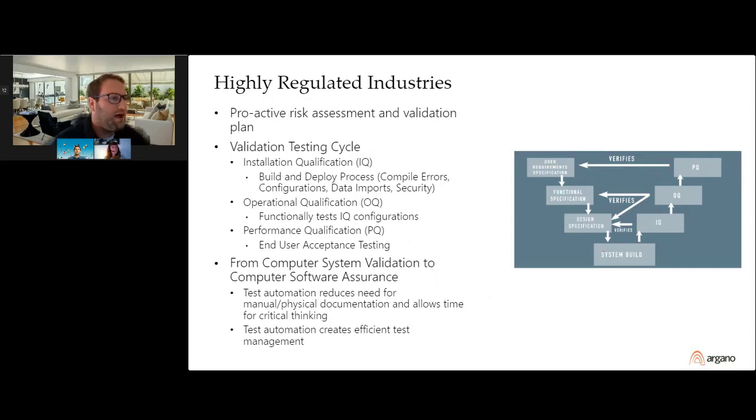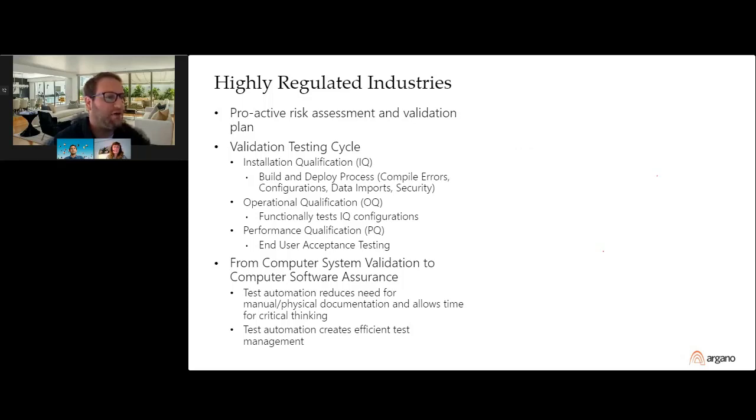And so as per the GAMP manual, it suggests to do a proactive risk assessment and validation plan, and that'll help you determine your strategy for your validation, and generate your specifications and your qualification documents. So as mentioned earlier, we have the IQ, the OQ, and the PQ, and you can see in this figure to the right, we have on the right side the IQ, OQ, PQ being the final deliverables in the testing cycle. We're looking more on the OQ and PQ for the regression testing here.